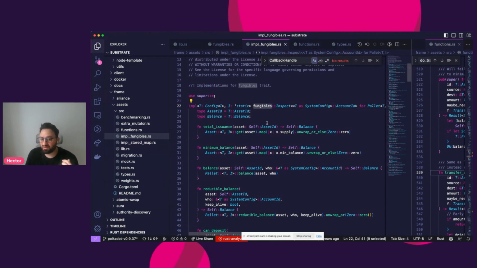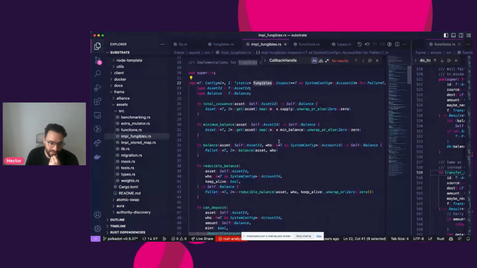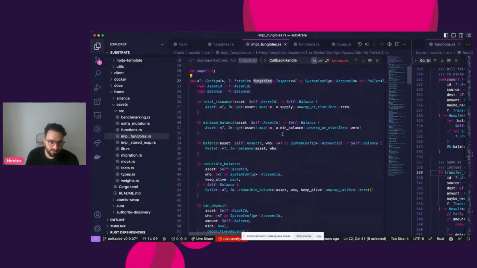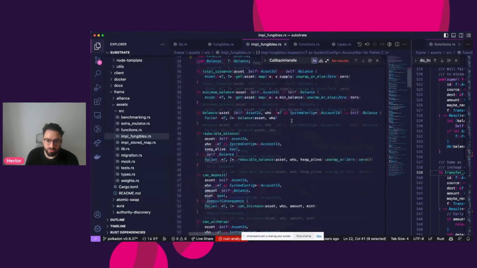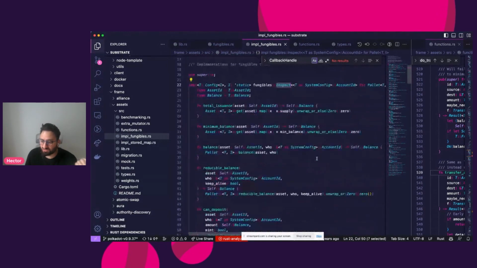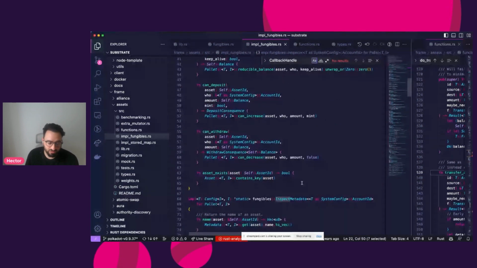So I will say that this pallet requires the fungibles trait. And for example, let's go into, well, we can say here that we have the spec, which is the one we mentioned before.